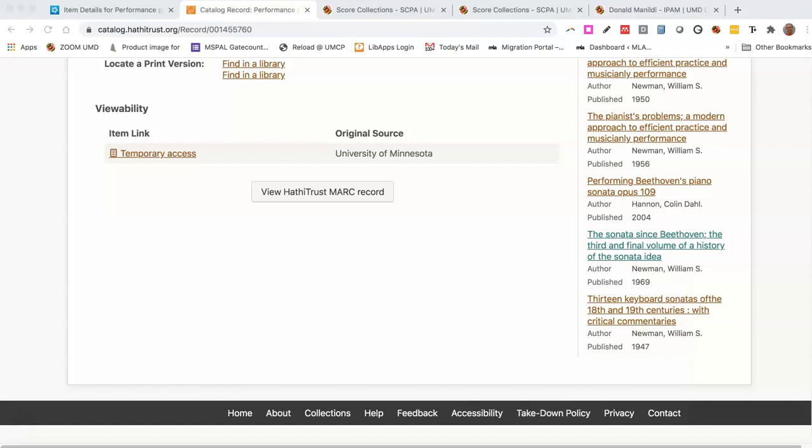So in other words, if we have a print book sitting on our shelf, but that book is also in HathiTrust, you won't be able to request the print book through curbside pickup, even if that's what you would prefer to read. And that becomes probably a bigger problem with things like a set of parts, like maybe a string quartet or something like that. It's really hard to use the HathiTrust version because not all 4 people in your quartet can look at the same thing at the same time, and you can't download or distribute parts. So that's a bummer.